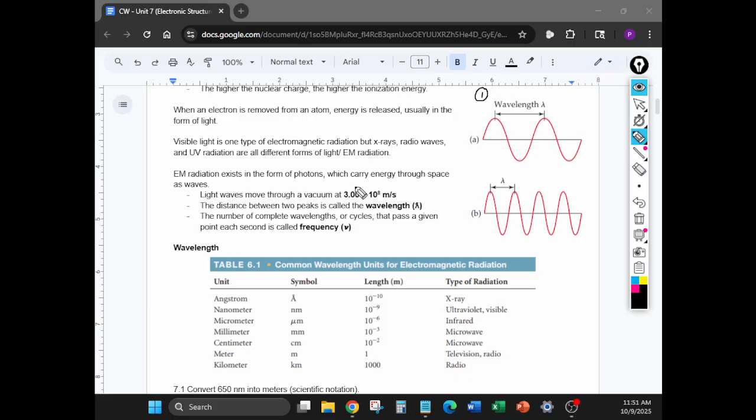All right, the second characteristic of light is the speed of light, and we'll always pretty much have the speed of light at the same value. The speed of light is meters per second. The variable that we use to describe it is c, and I believe this is on your AP equation sheet. But light always moves through a vacuum at 3 times 10 to the 8 meters per second. Okay, you might also see a 2.98, but you can always round it up to 3. You'll get pretty much the same value.